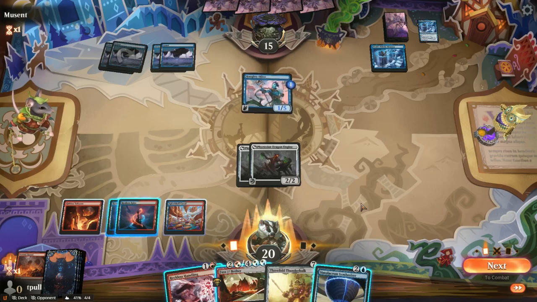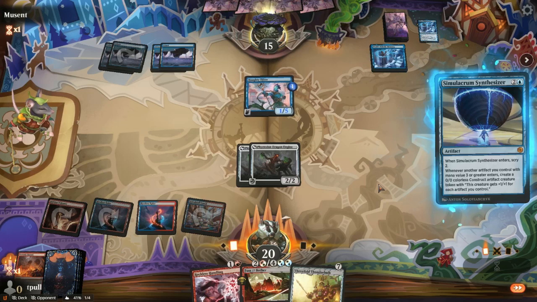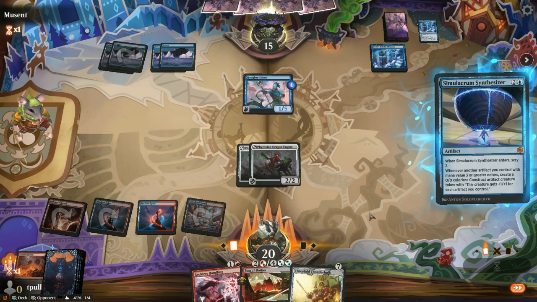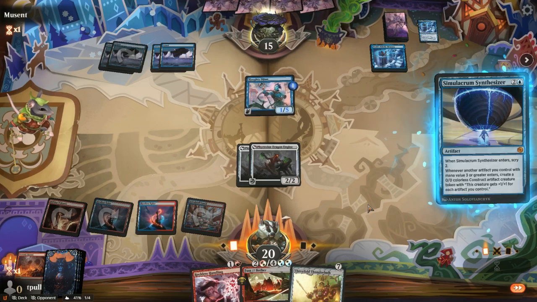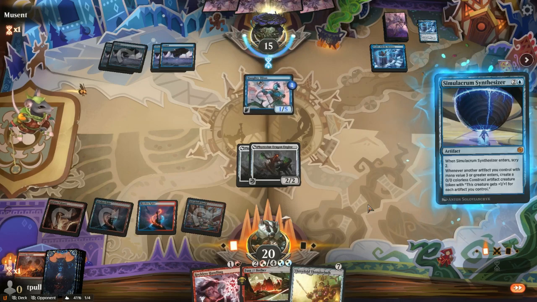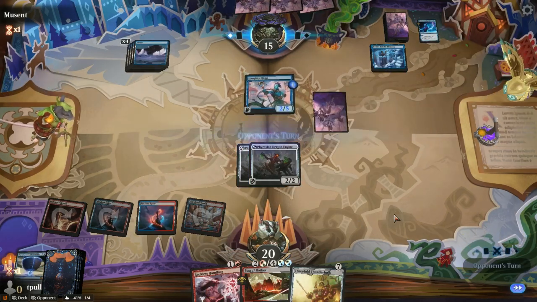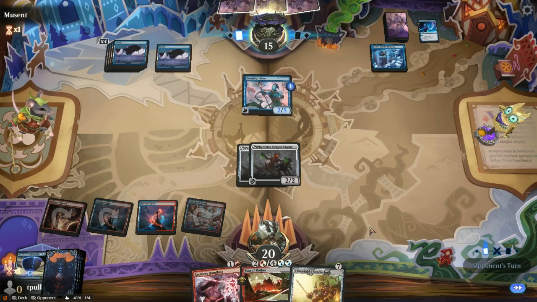But... I guess we do this first. They should be scared of this. If they have a counterspell, they should use it now. There you go. Okay, we can't attack past that. Now Haughty Jin is sort of on bodyguard duty for the moment.